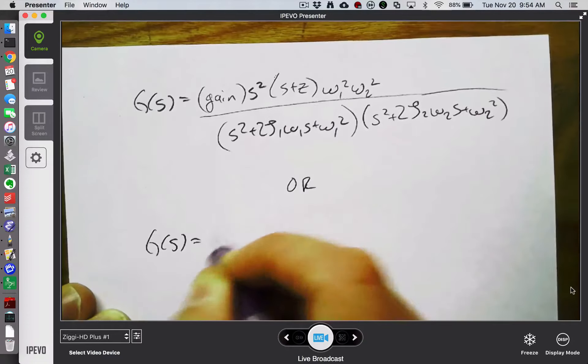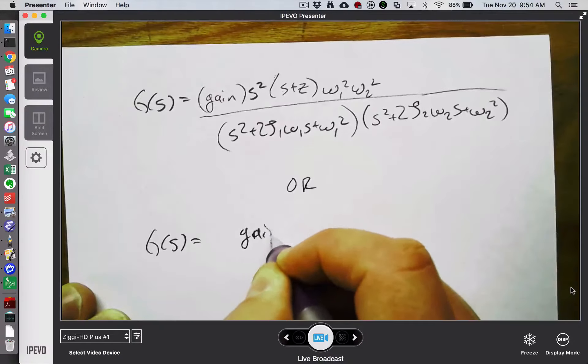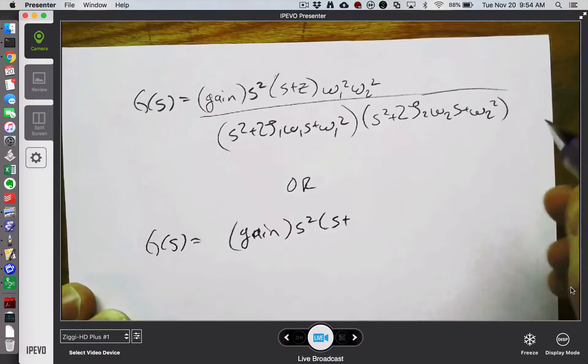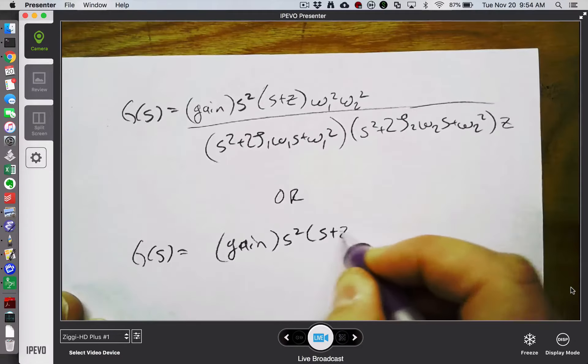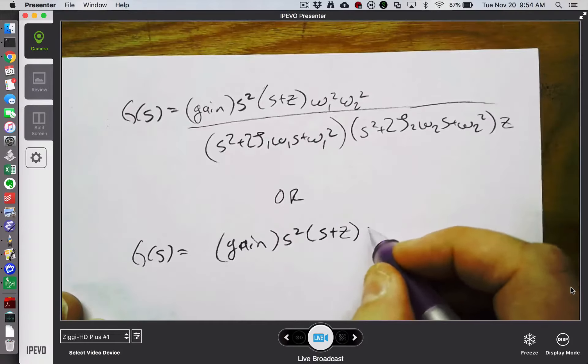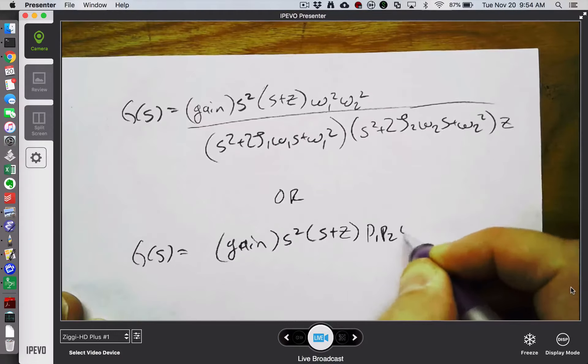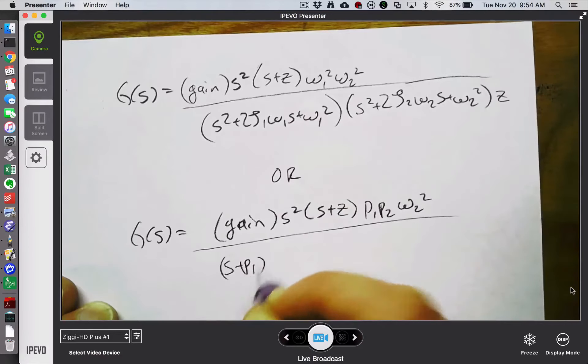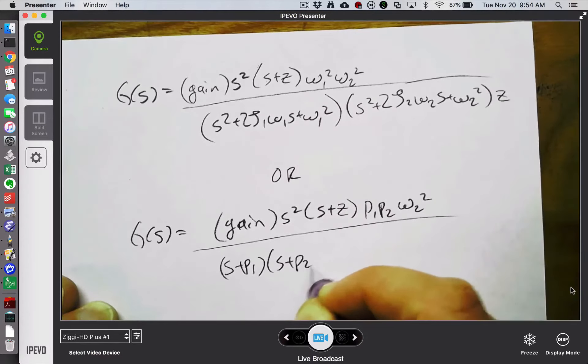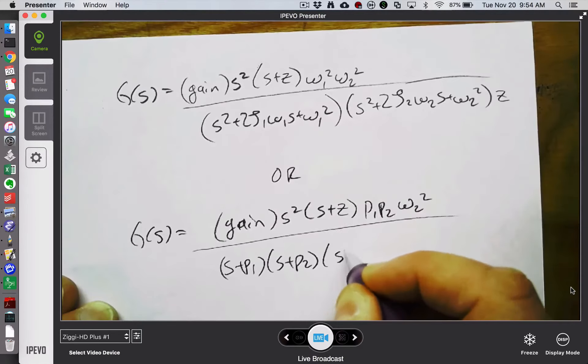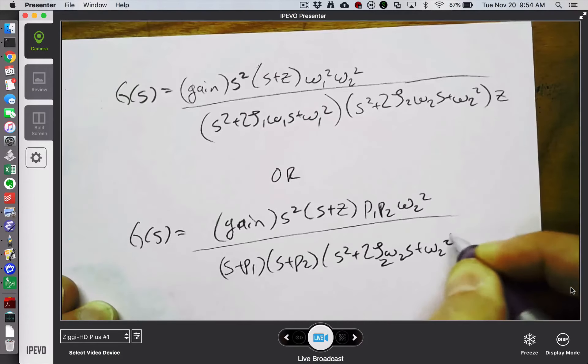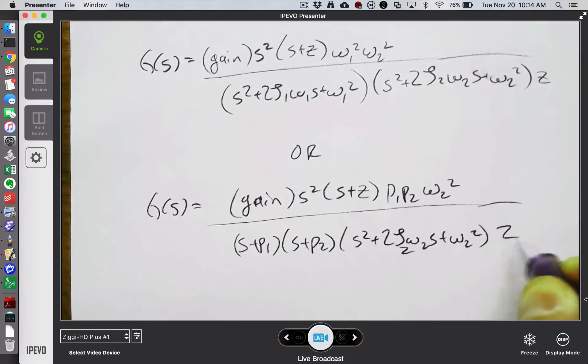As I mentioned, there's also a second form, also completely valid, where the only difference is in the denominator, we're going to replace the first underdamped second order system with two first order poles. And unless you were to go in and try to optimize this thing and curve fit it, you really can't tell which of these two is the more correct answer, in my opinion. So the second form also equally valid.